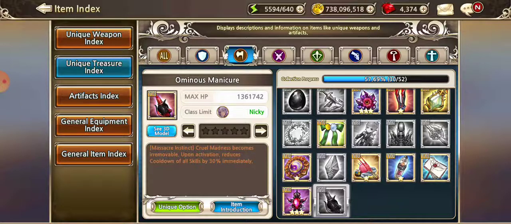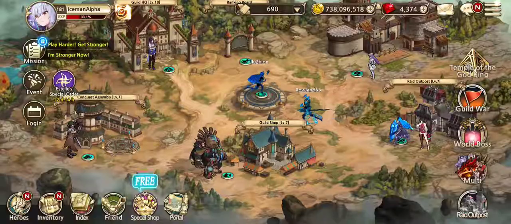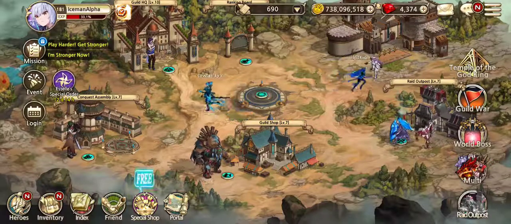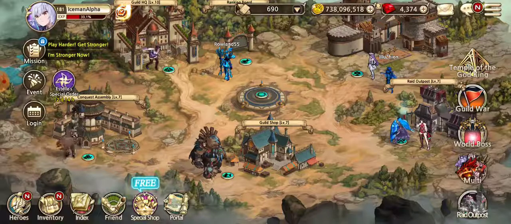Huh. I don't know. I like her kinky boots. The boots of the stockade. Because you're reducing their PDEF and you're reducing their heal rate. And, I mean, it's a good UT. I can get a couple other lines on there, but her amp is still nuts. I mean, 160%. I challenge you to find another hero that's bringing that kind of an amp to any team. Priss, eat your heart out.